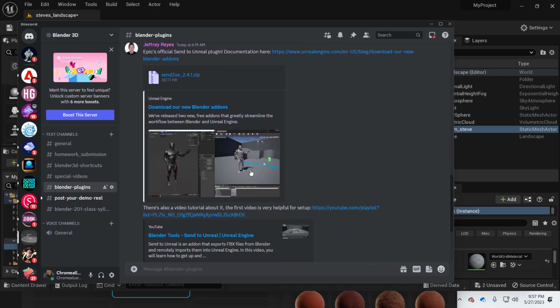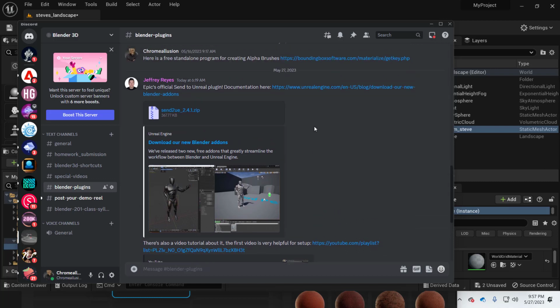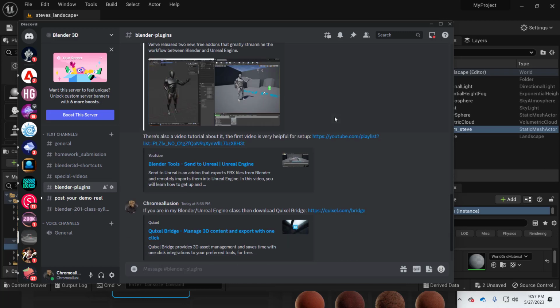So right here, a little image, and then there's the actual plugin here, and then I believe that's actually the download site for it here. But there are additional videos here. So right here, so Blender Tools, Send2UE Unreal. That's your YouTube link right here below the image on the Discord page. Now this is inside the Blender plugin section. All right, so check it out there.